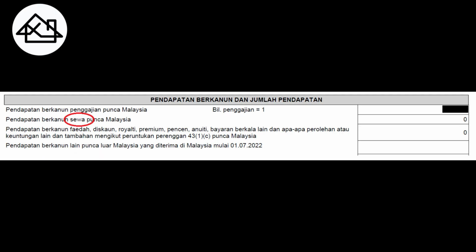So the answer is no, you don't have to, because if you look at your BE form or the Borang B, the pendapatan sewa part, I'm highlighting this on the screen right now. You can see that column, that empty column is only to declare if you have profit. So if after you have minus all the allowable expenses from your rental, you don't need to. In your case, your rental is only 1.8, not even enough to cover the interest portion. So you don't need to declare because it's already negative 100.